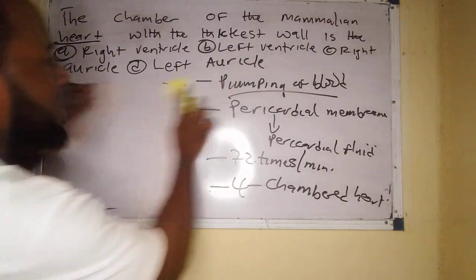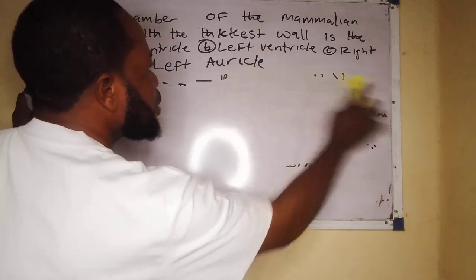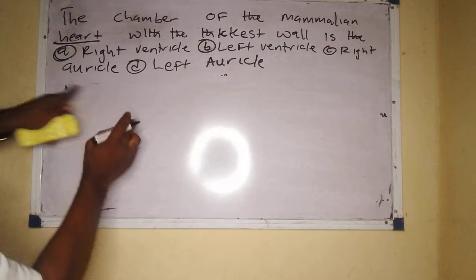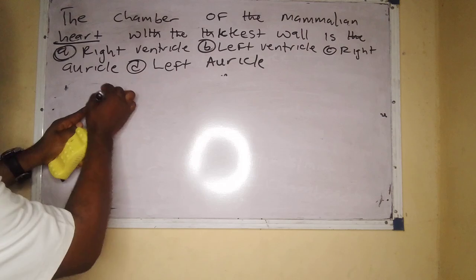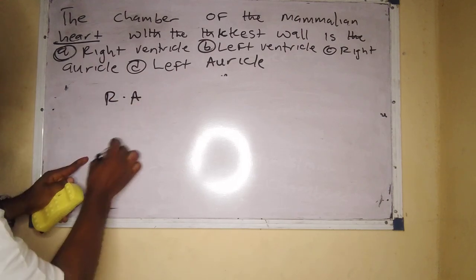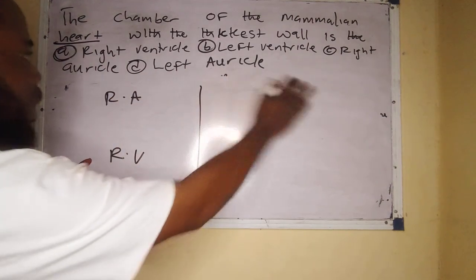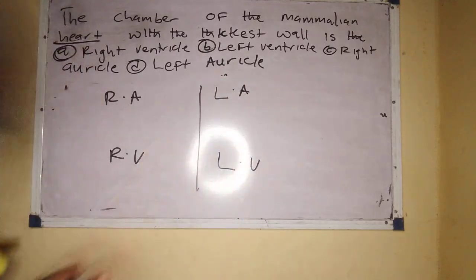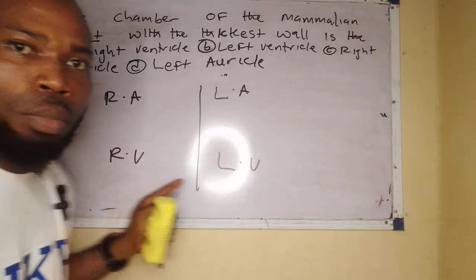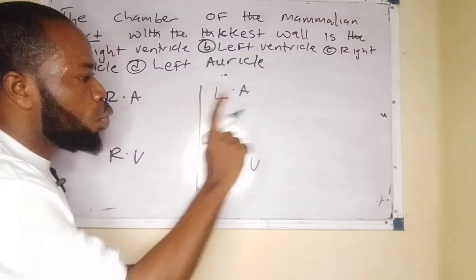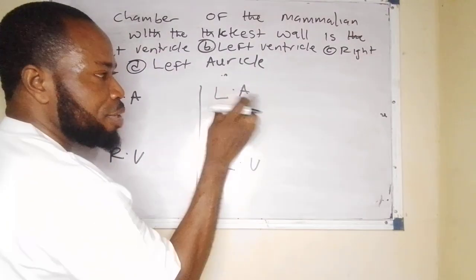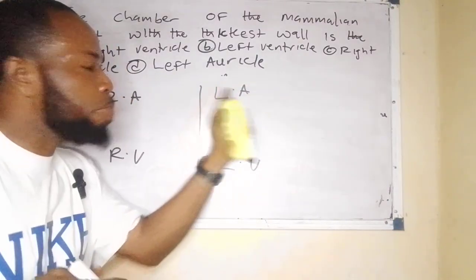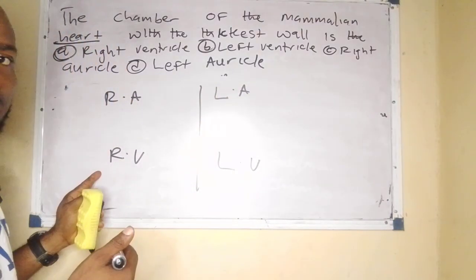Now the mammalian heart has four chambers. Now let's represent it like this, very, very fast. This side that you are looking at, that is your left, is the what? Is the right auricle. We have the right ventricle. Then this other side, that is your right, is the what? Left auricle and the left ventricle. Now, quickly, without wasting much time making the video too long, you have to be wise: the left part of the heart, the part they are looking at as the right, is the left part of the heart. This part is thicker than the right part.